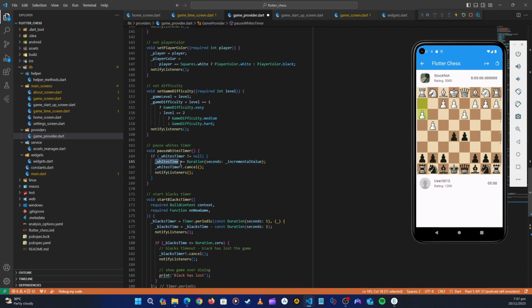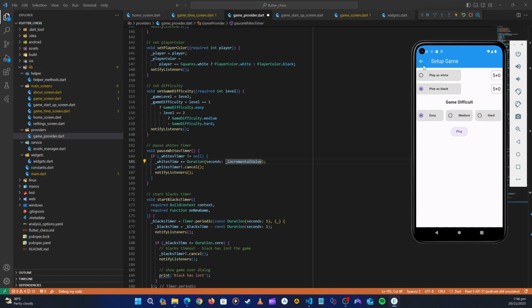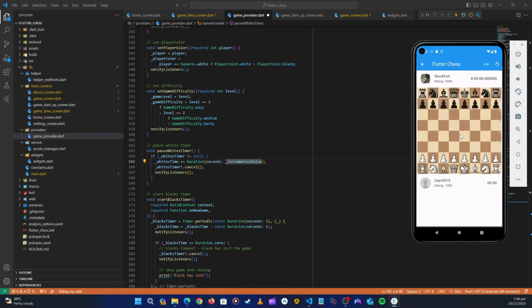Because let me just explain it again. So in chess, if there is an incremental value, once you play a move, we are going to get the time that you have, and then they will add the incremental value. If, let's go back, if for example I choose this plus 3, what's gonna happen? Let's go back to white and then come back here.